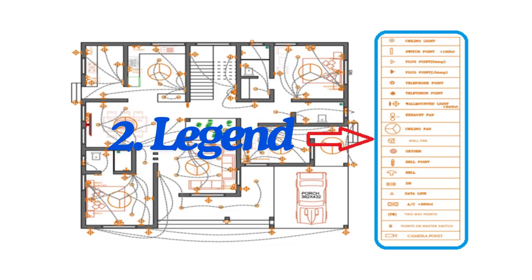We now move to the second point, which is going through the legend. Often legends are placed on the right side of your different layout. So you go through this legend. This is to aid you to understand the different symbols which are written there, so that while you're reading the drawings, you know this symbol represents this, and this symbol represents this. Say, for example, you're going through the lighting, you'll be able to see the different light types. Maybe in this area, we have this light type. In this other area, we have a different light type, so that when you look at it, you'll be able to identify this light.